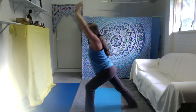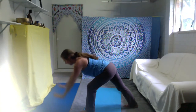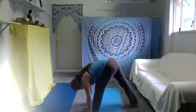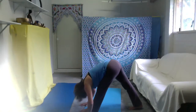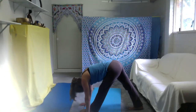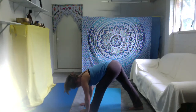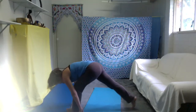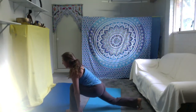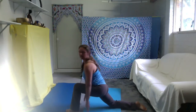Exhale, come forward and bring your hands to the floor. If you can straighten the front leg, straighten it. Make sure the back leg's straight. Drop the head, take a full breath from the base of the spine to the crown of the head and exhale. Then take another step back with your back leg as you inhale, lift the chest and exhale, drop your back knee to the floor.